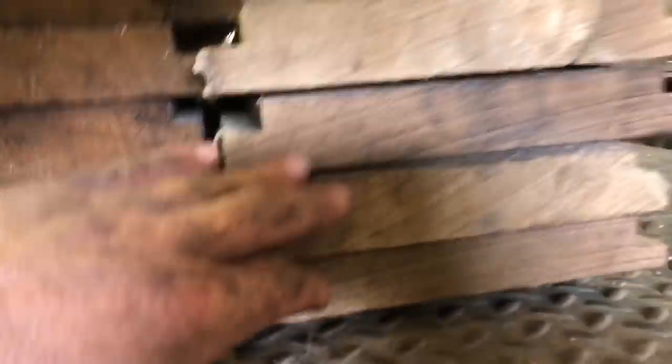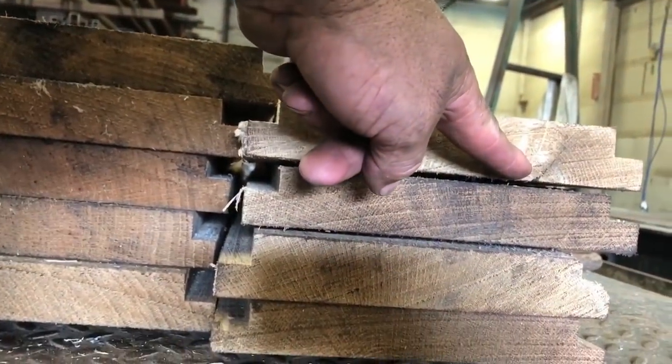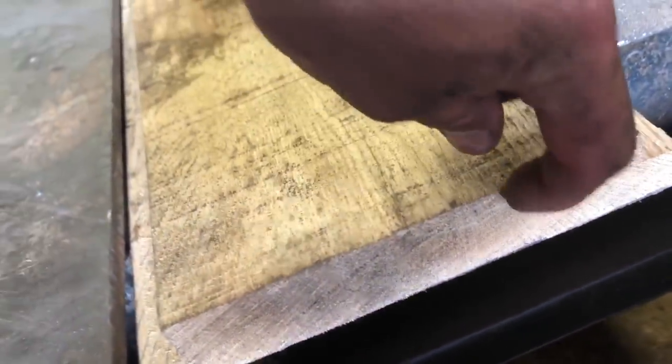I ain't got this one here stacked to where you can see the heart good. Here's the heart, and here's the other part of the heart — I bet it's on the bottom board on this side. You can't see it real good with this in the way. Yeah, it's on the low boy — you can see the pith center right there. So here's the other heart board — you can see the heart in it right here. But it was live-sawn too.